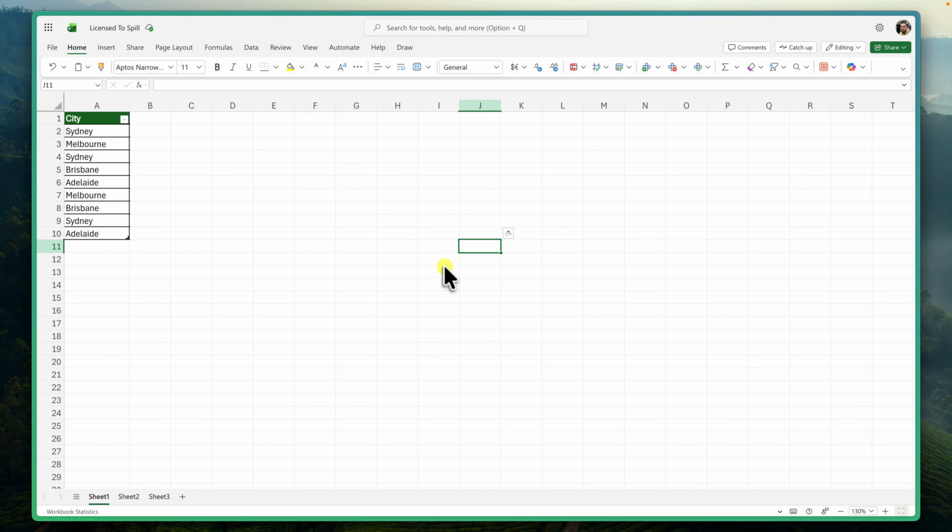Imagine how useful this is. If this were a list of sales figures returned by a filter function, you could use sum C2 hash to get the total sum, or average C2 hash to get the average. And these calculations would always be correct, even if the number of filtered results changed from 5 to 500. It makes creating dynamic summary statistics incredibly straightforward.